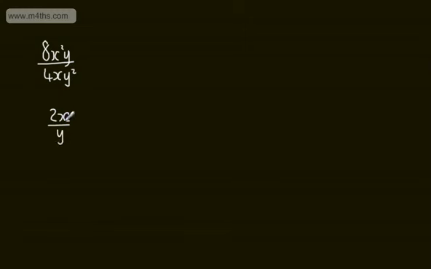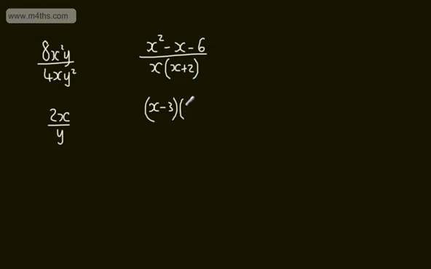We could extend this to polynomials. A polynomial is simply a sum of variables raised to different positive powers. So an example of a polynomial might be a quadratic expression. So let's take a quadratic expression, x squared minus x minus 6, and we might want to divide this by x multiplied by x plus 2. To simplify this fraction, we would look to factor the numerator to x minus 3 and x plus 2, and we'd look now to divide this by x and then x plus 2. So we can see the x plus 2's are common factors, they will cancel off, and we're left now with this simplified fraction of x minus 3 over x.